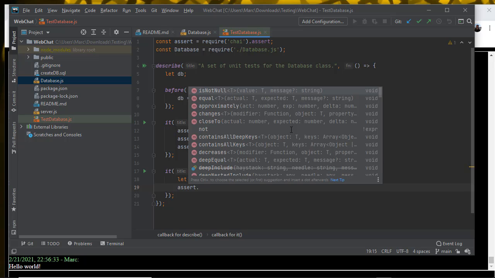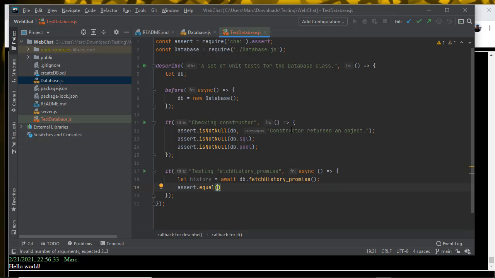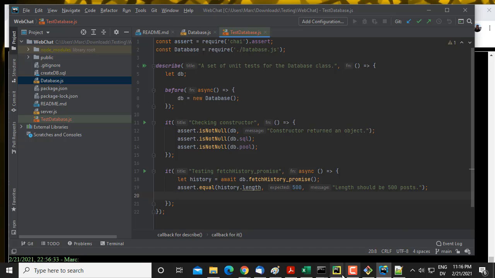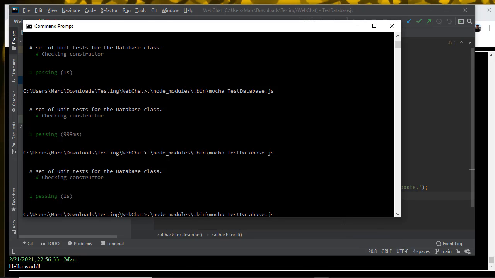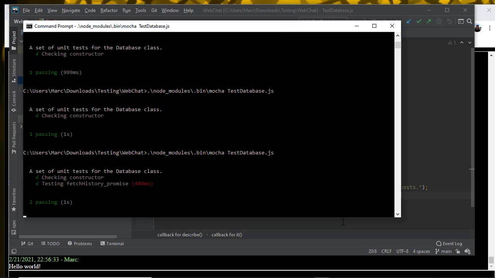Let's assert equal history.length to the number 500. And we can add the message in case of failure. Length should be 500 posts. And let's go ahead and test that bit. So that passed. It took 489 milliseconds.